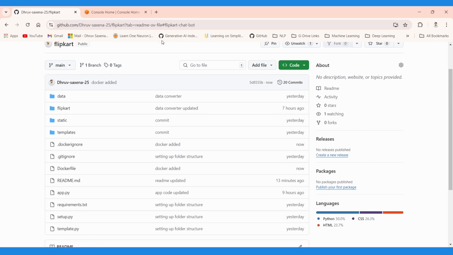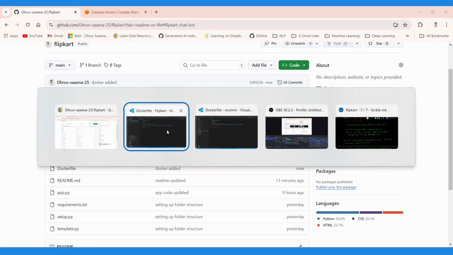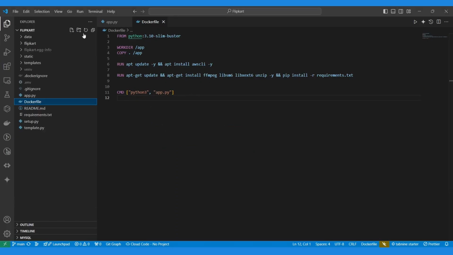After this, guys, I need to create a folder by the name of .github, and inside this I need to create a directory by the name of workflows, and inside that directory I need to create a main.yaml file.